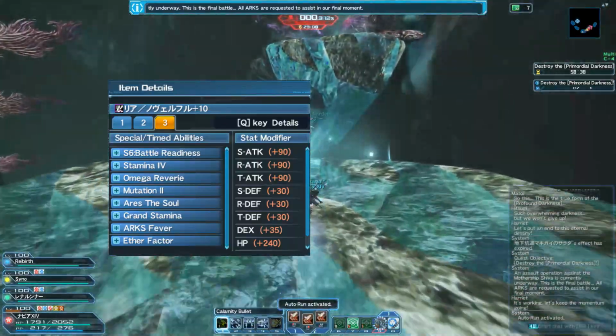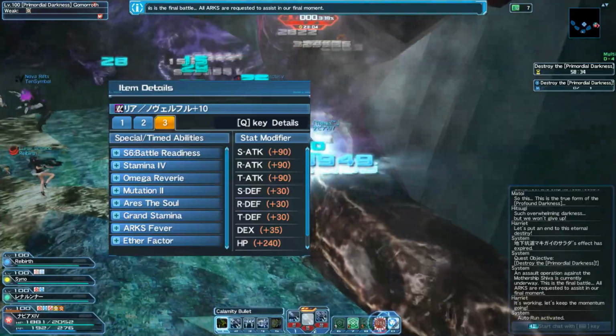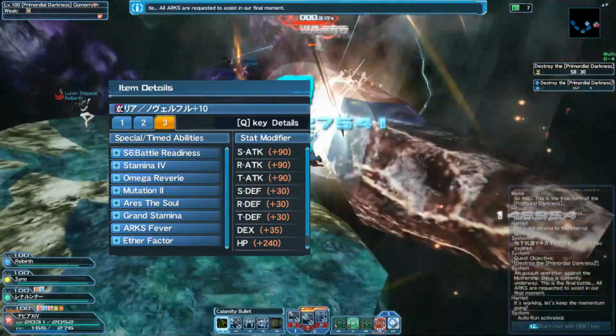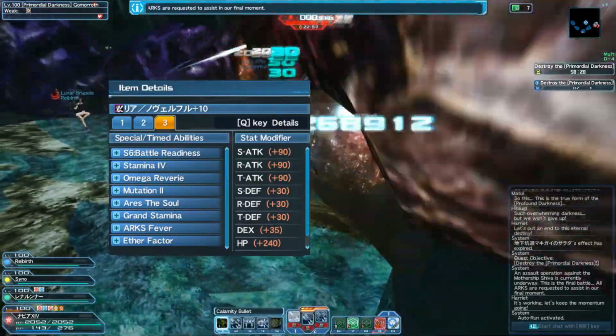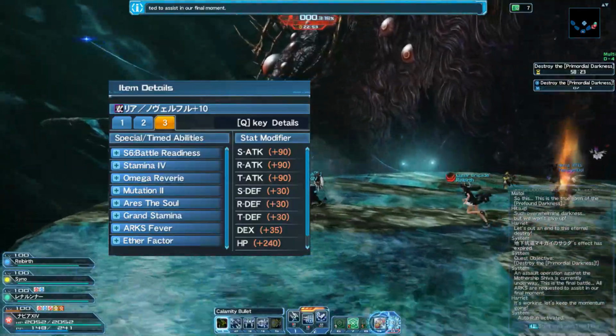Alright, then we move on to the second piece of unit, and we have a rare piece of Novel unit. Okay, and you have S6 Battle Readiness. If I remember correctly, that will be the SSA that make you take 70% less damage, but it has a 10% trigger chance.